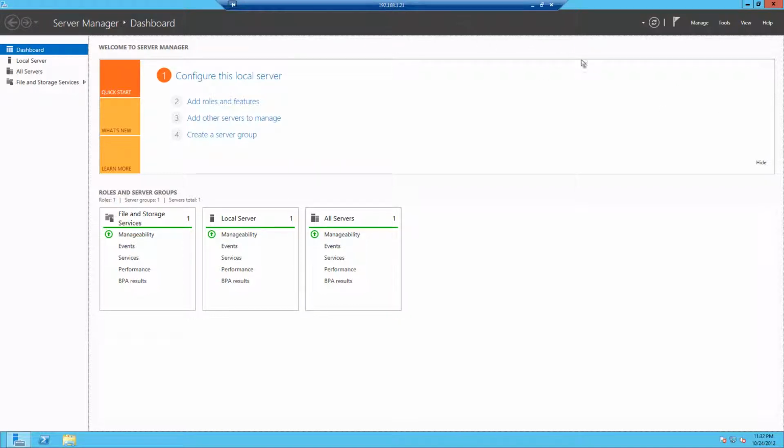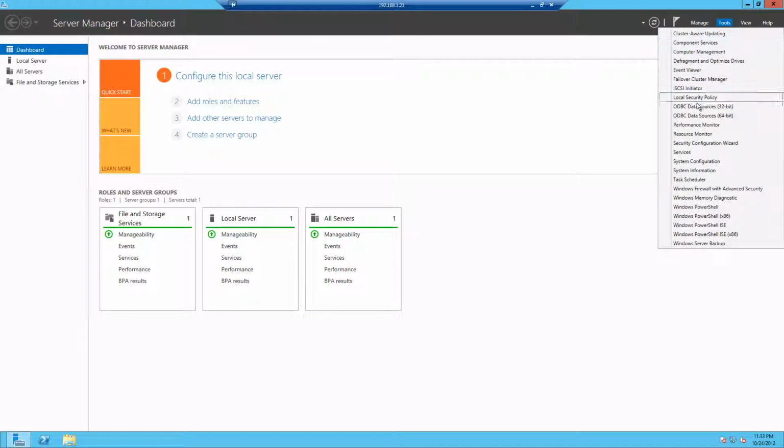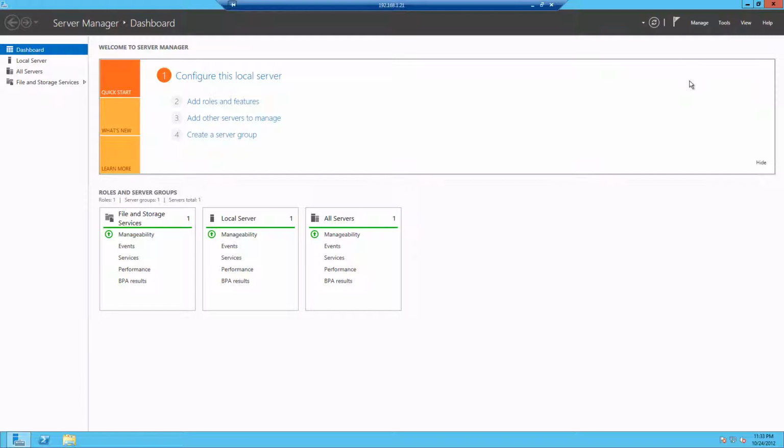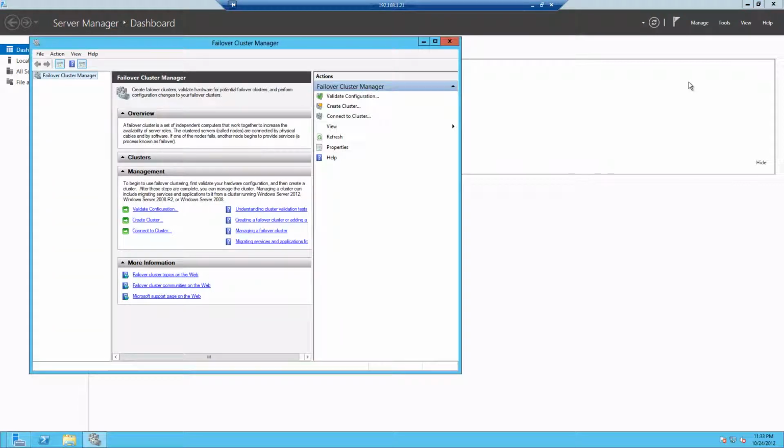Okay, so installation done on both of them. So I'm here on machine cluster 1, which is the first node. Let's go to tools and let's start the failover cluster manager. So first thing that I'm gonna do is create the cluster, and I'm gonna add the two cluster nodes to the cluster.